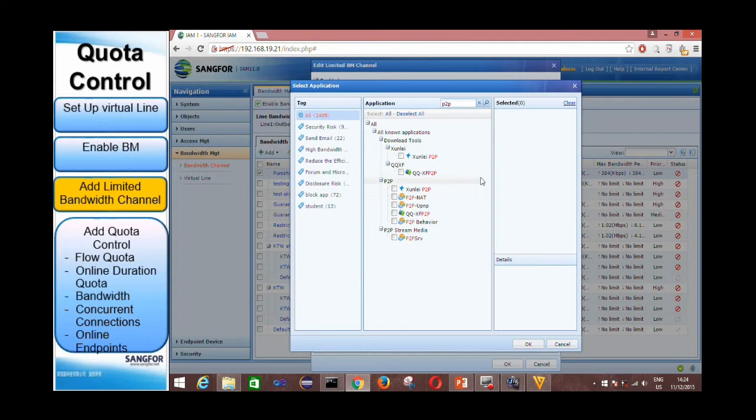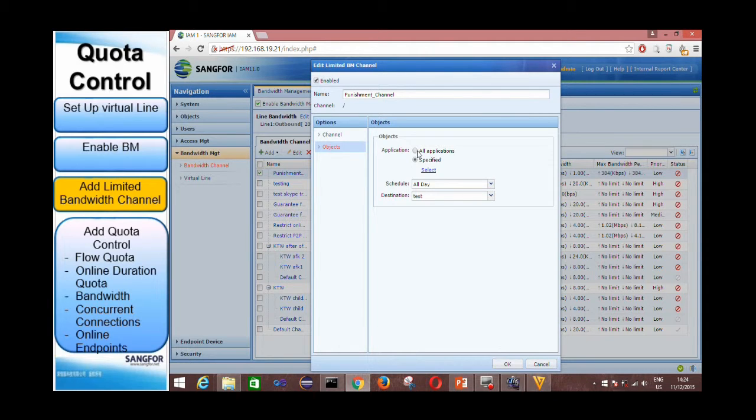But for illustration purposes, we will choose all applications. At the same time, we can schedule the time whereby this limited channel will take action. In the destination, we will define the IP groups which will be applied to this punishment channel.